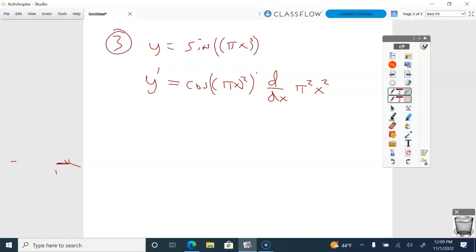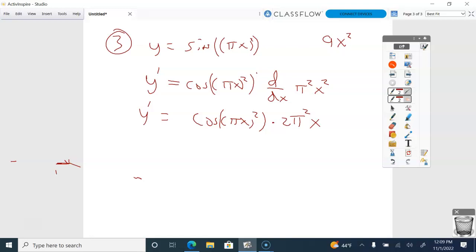2x. Okay, so that's going to be cosine of pi x, parentheses squared, times 2 pi squared x, right? And then I'd probably put that in front. I thought you're supposed to take out the pi squared. If you put a 3 there and take the derivative of that, it would just disappear. No. It's like 9x squared. You take the derivative of 9x squared. 18x. It wouldn't be 2x. Right. Oh. Yeah. Makes sense?